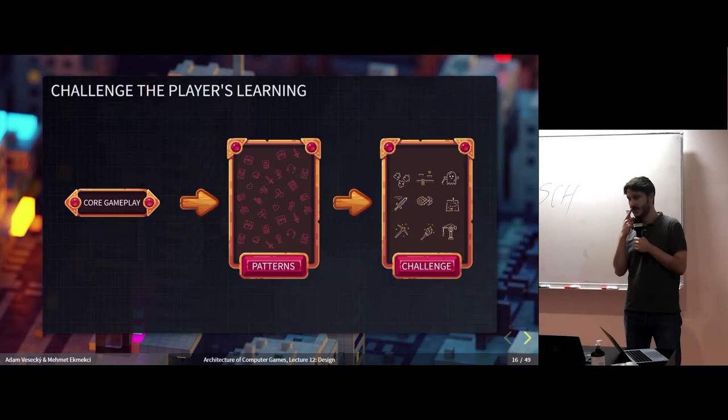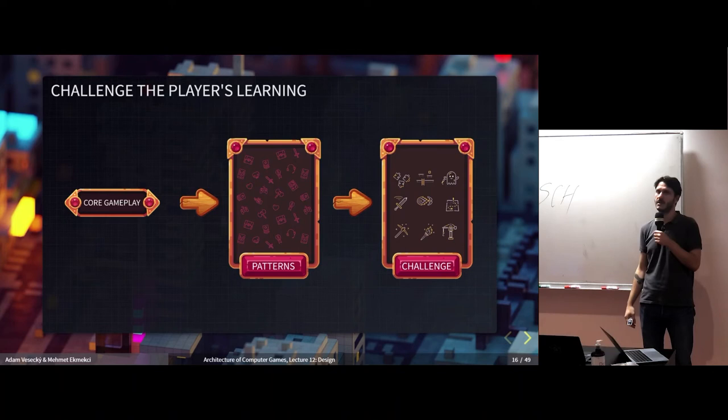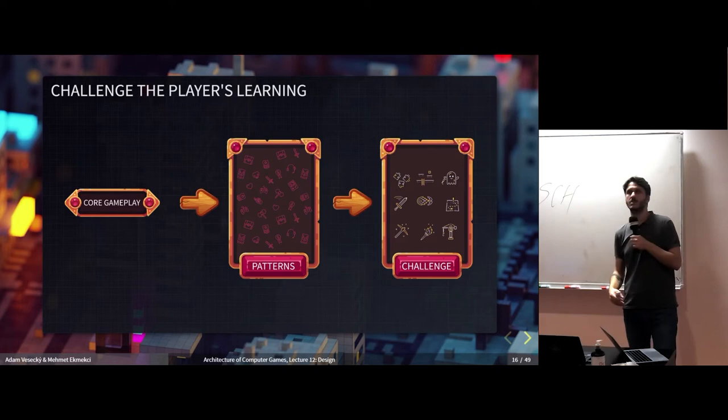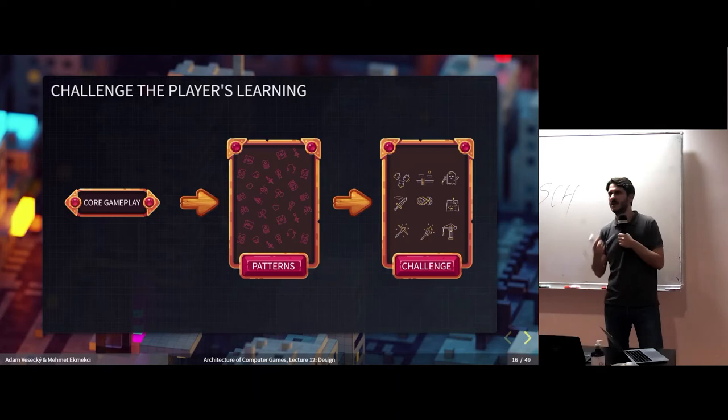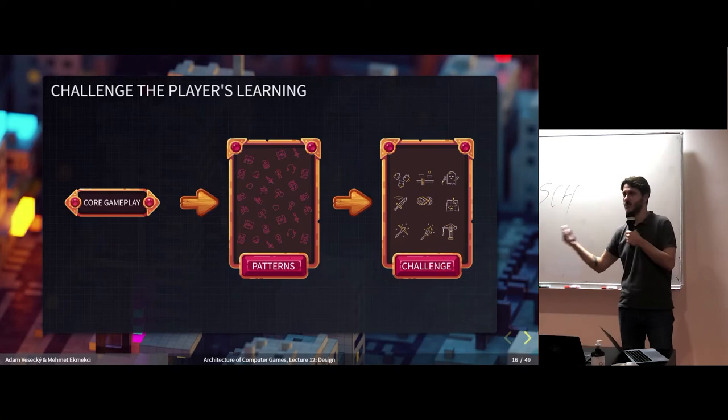But there's an important final part for the learning, the growth to happen, right? So I play the game, there's an input, I understand the rules, I've been practicing my skills in the game, I'm shooting the easier enemies. And then there has to be some sort of challenge for the player. We want them to test their skills, what they've been learning through those patterns this past hour. We want them to test themselves and hopefully succeed, so they can feel that validation that they have grown.